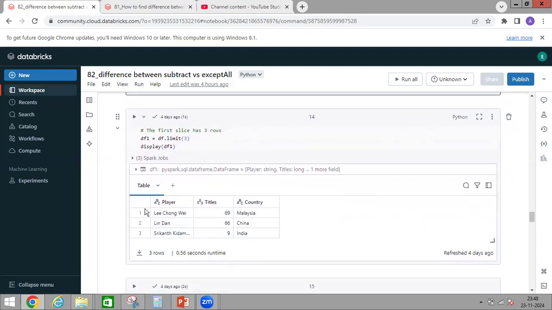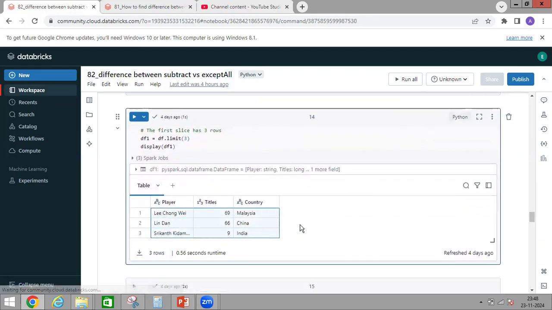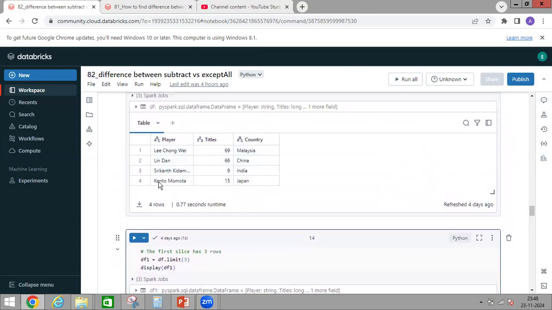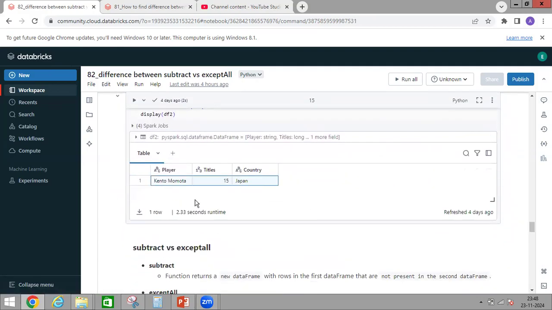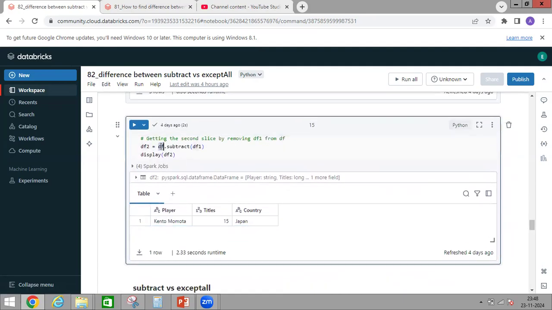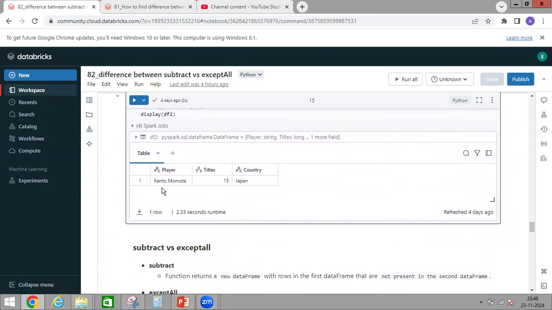Since they are common, they won't print. Whatever is uncommon, it will print only that. So that's why df dot subtract df1 prints just this one uncommon record.